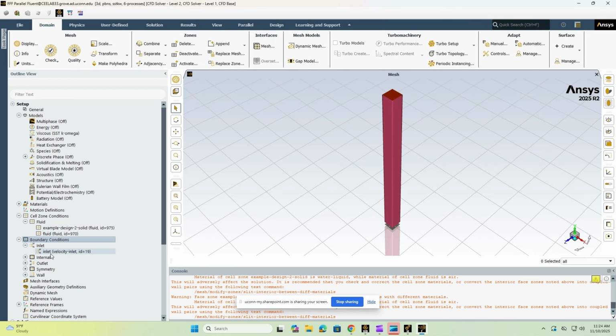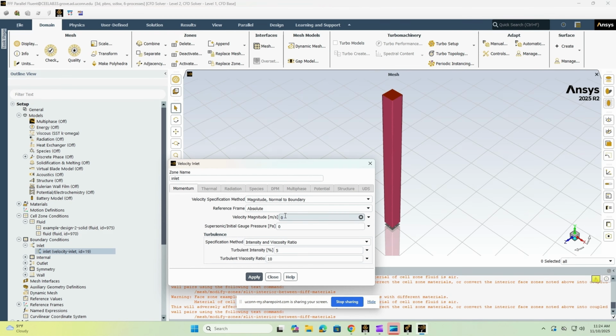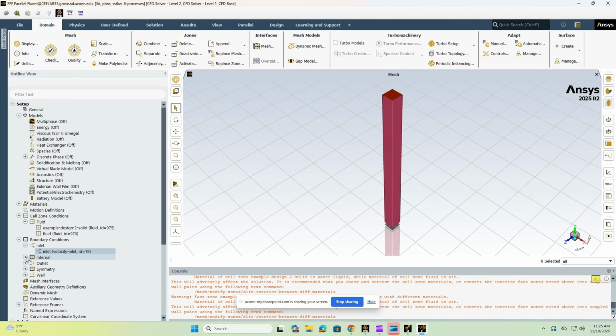So now your boundary conditions. This is for our inlet. We want to set the velocity of the fluid. I set mine to 2.3 meters per second. That's around 5 knots. That's what a lot of teams did. And then for specification method, always intensity and hydraulic diameter. Your turbulent intensity is 0.5. That's a standard number. And then your hydraulic diameter, it's just the diameter of your submarine. So for us, it was 0.6 meters, okay? So 0.5 is a constant, and then the 0.6 is just your hull's diameter. So you need to know that number.